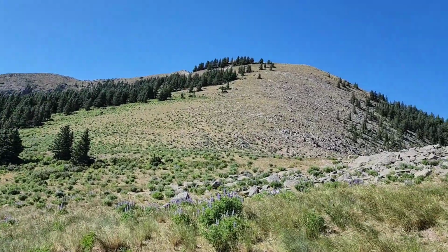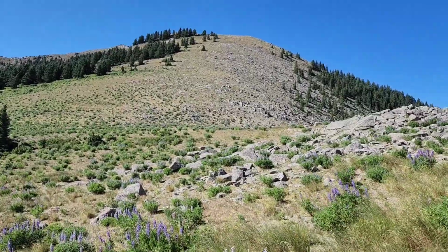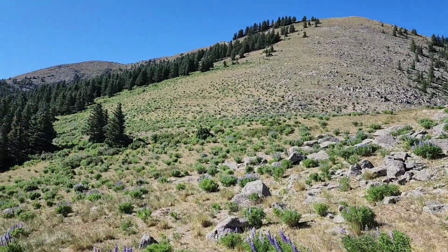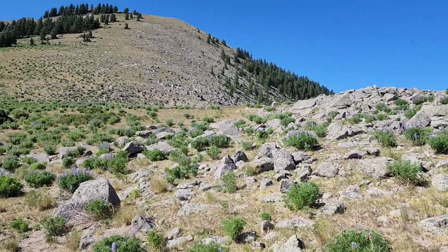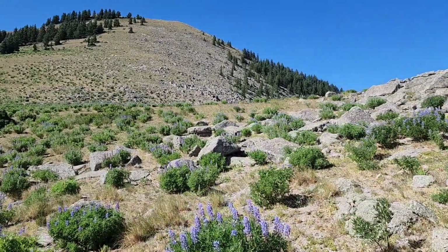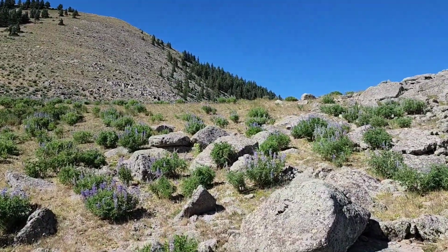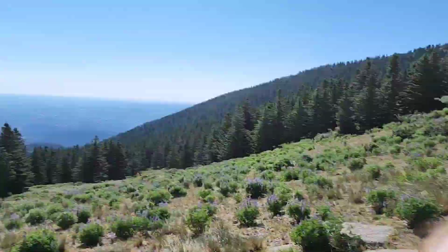So, one thing I forgot to mention earlier is that this mountain is actually on the Mescalero Apache Indian Reservation. And so it's not on public land. It's not part of Lincoln National Forest, hence why there's no trail. And as far as I know, I think technically you're supposed to ask for permission from the tribe before you hike this trail, or before you hike up to the summit. But I'm gonna be totally honest, I did not do that, and I didn't do it last time, and it seems like it's not really enforced at all. So use your best judgment, I guess, but for me, I'm just gonna send it.